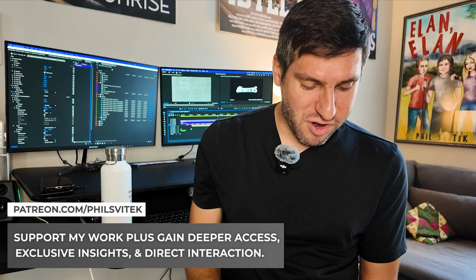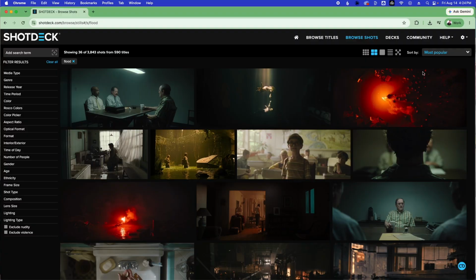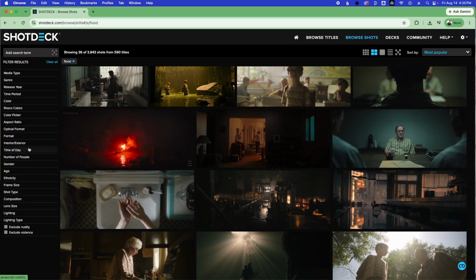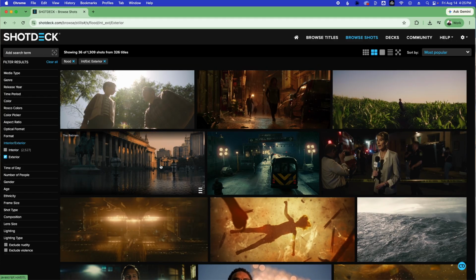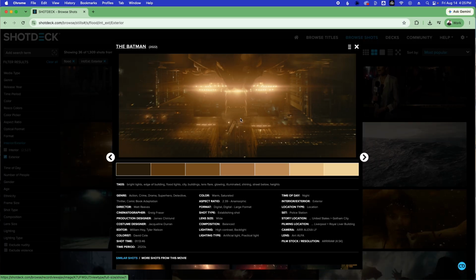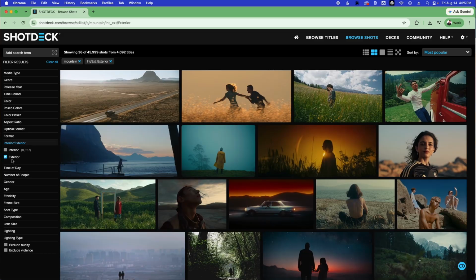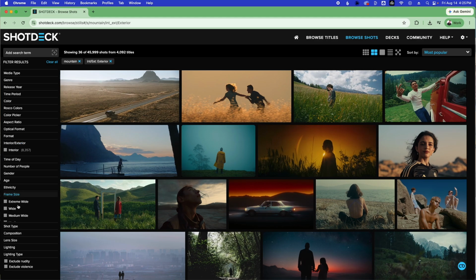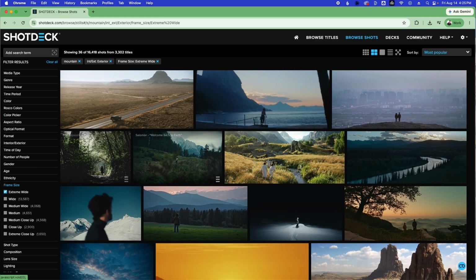So after that, I gather visual references. For me, I use a platform called ShotDeck. It has access to screenshots of hundreds, if not thousands of movies. And what I'm looking for is similar locations, perhaps framing, compositions, lighting, mood, like anything that I can use for inspiration or direct reference for my team.